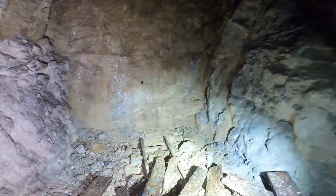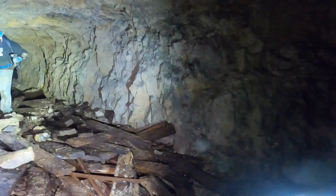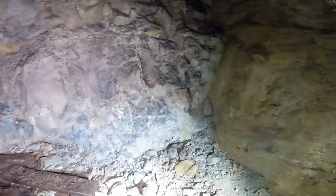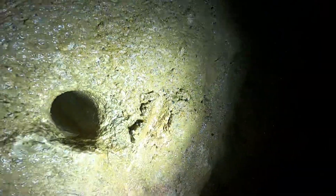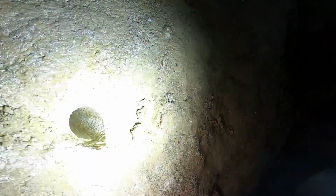And here, interestingly enough, the rails continue. So at some point, they did drive, for whatever reason, this long level to a blind, and they decided not to continue. Maybe a bit of a storage area, I don't know. Put one hole in it. One hole and that's it. I mean, that's a modern hole. You're looking at the size of it, and it goes. Wow, that goes very deep.